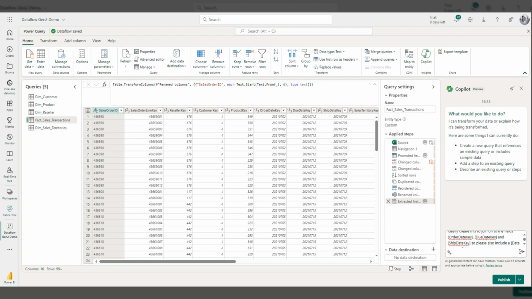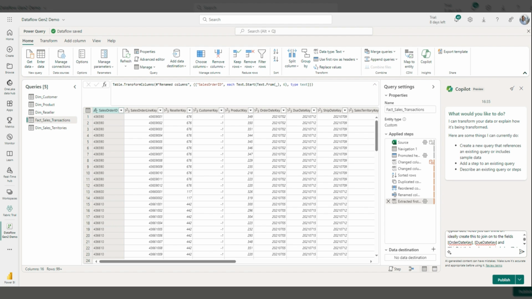So what I'm going to do here is I'm just prompting to say I need to create a date table for my model that ranges from 2020 to 2030. I've asked Copilot to create me a new query for this date table using typical date fields that it can think of. So again, I'm not describing all the things that I want to see in here, but I am asking it to take some of its own initiative.